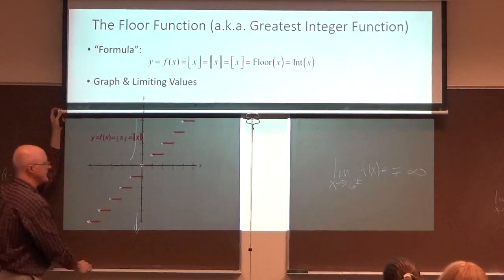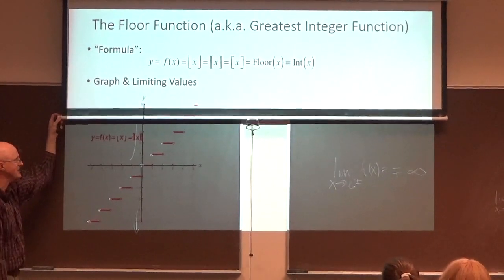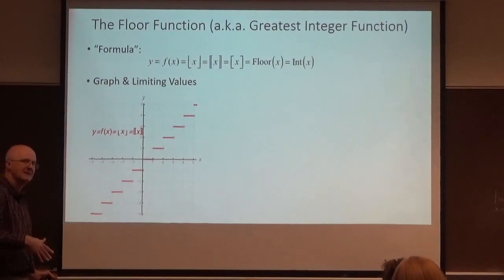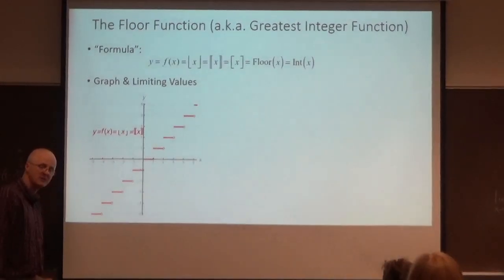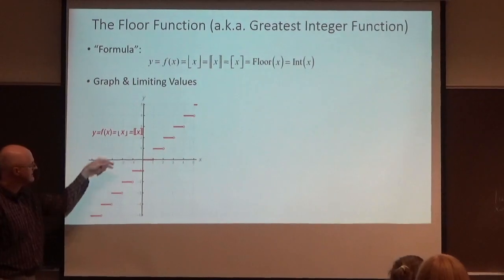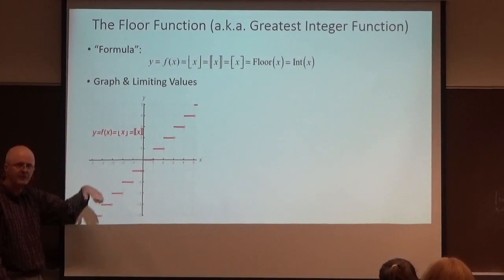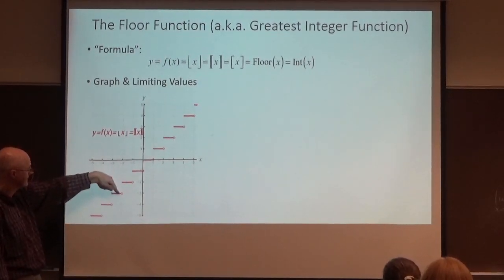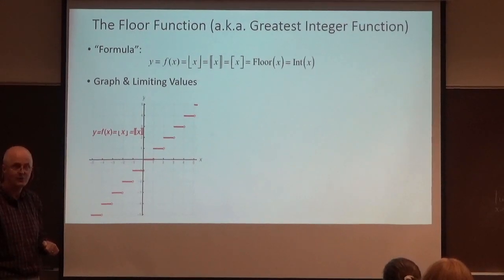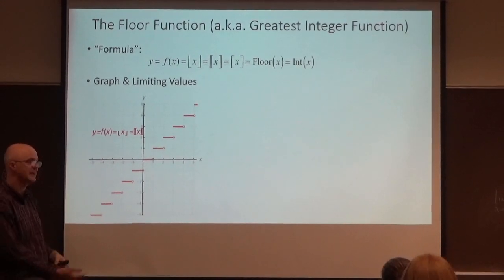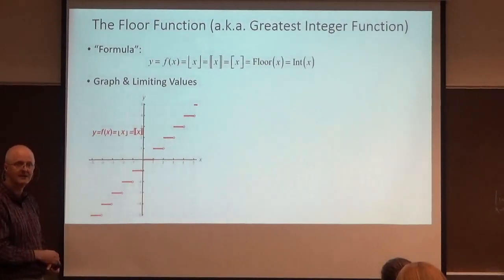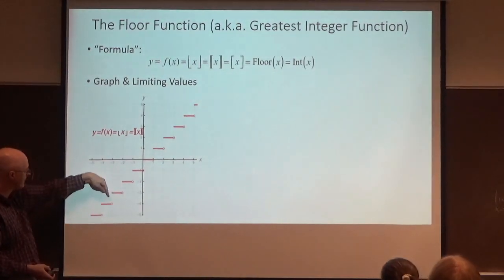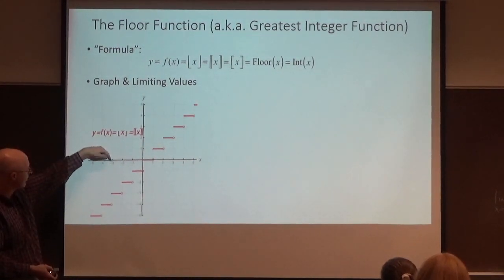So again, it's not a formula in the usual sense. It's just a special symbol that means round down to the greatest integer less than the given number, less than the input. It's a little funny for negative numbers. If you plug in -2.1, technically when you round that down to the greatest integer less than -2.1, it's really -3 for the output. The output is -3, not -2. Think about a number line and rounding down by moving to the left on a number line. The input is -2.7, the output is still -3. If the input is -3, the output is -3. If the input is -3.1, the output is -4.